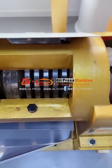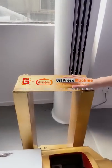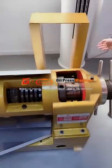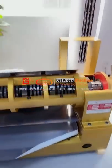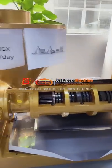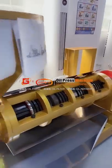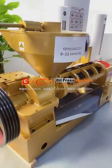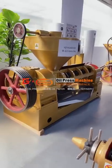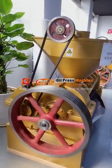Yeah, this machine is delivered together with this one, because this one fixes the motor, since this is just a single oil press. So you may say, wow, Jessica, I did not see the motor. Yeah, you are right. The motor you can buy locally or we deliver it together. How to operate it and how it works, if you choose this one, we can show you more details by video. Today, we just use another combined oil press to demo. Later, we will introduce it.